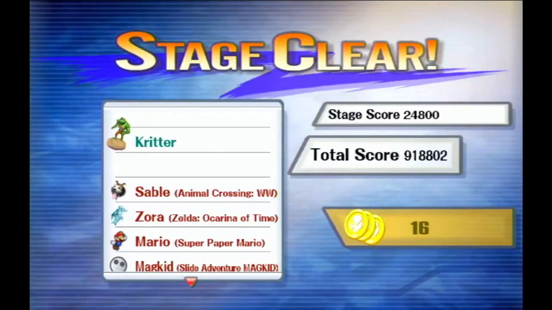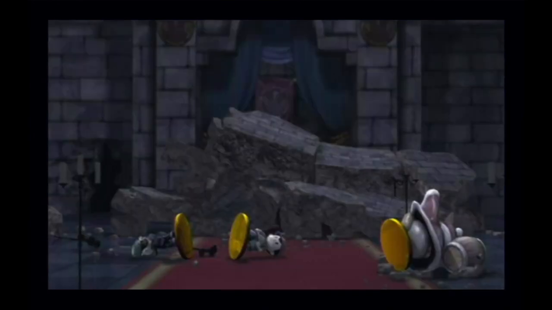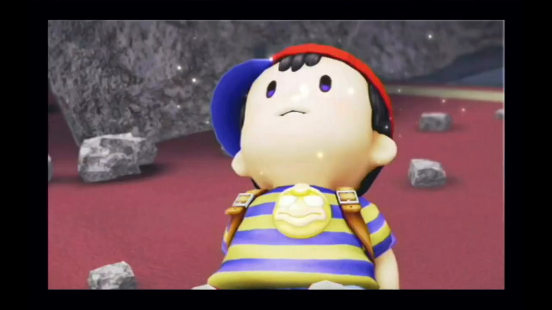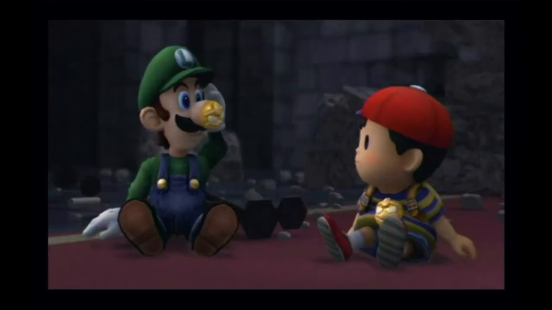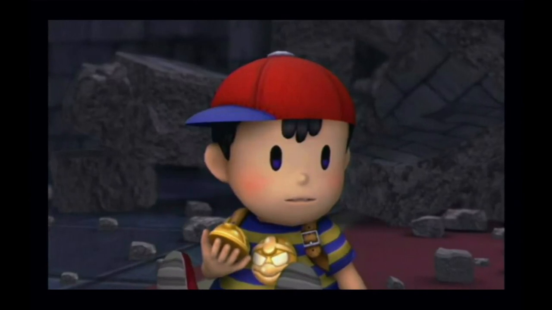We apparently cleared the stage. So, what does this mean then? We can't go to any other stages now. So, this means we can only do these new levels. That's it. So let's go to Subspace. So who are we going to play as now? Because they're still trophies. Oh, Luigi and Ness. And DDD.